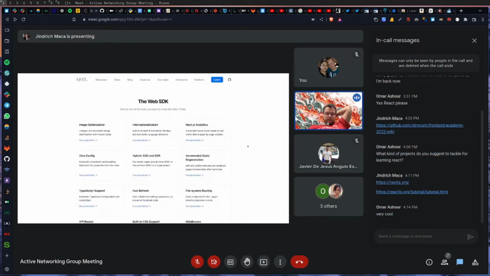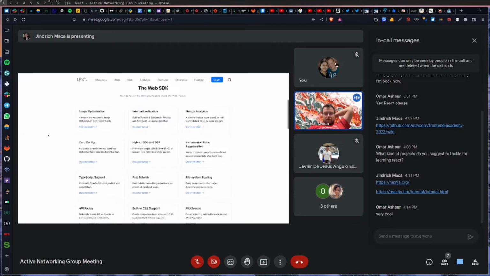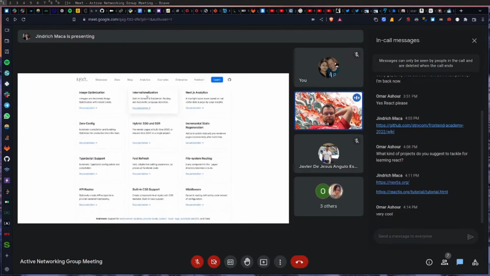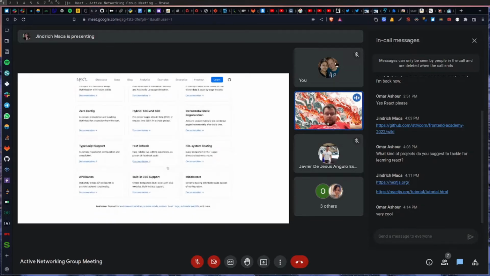And things like that. So yeah, Next.js supports that stuff, and also a lot of other things like image optimization and internationalization, enabling different analytics, different types of server-side generation, server-side rendering. A new thing that is also starting to be popular is incremental static generation of the pages, TypeScript support.